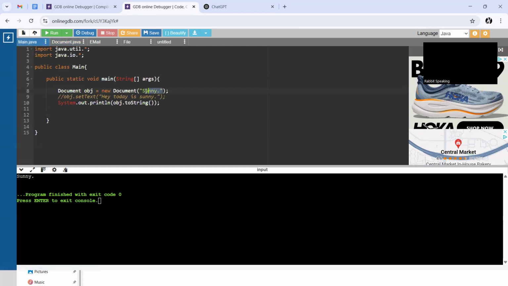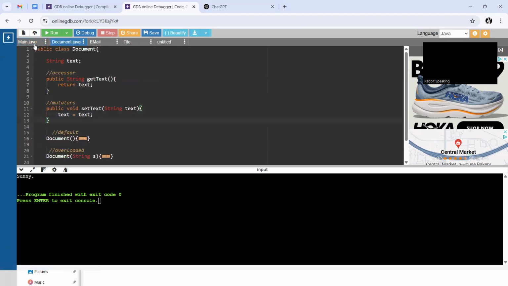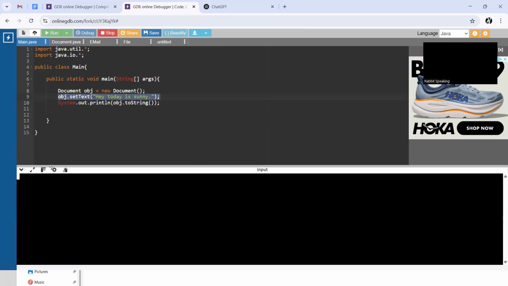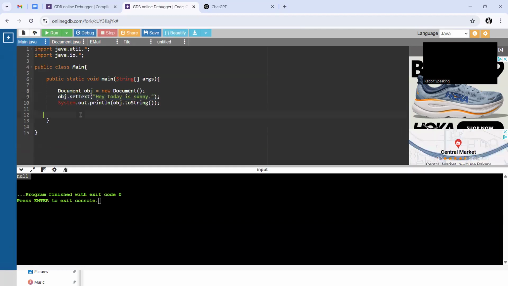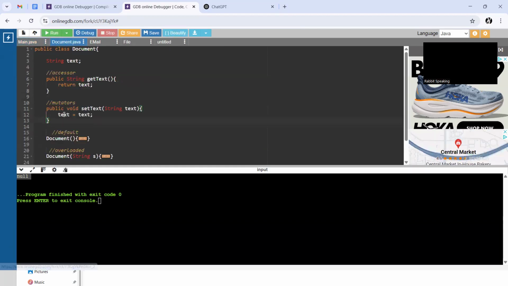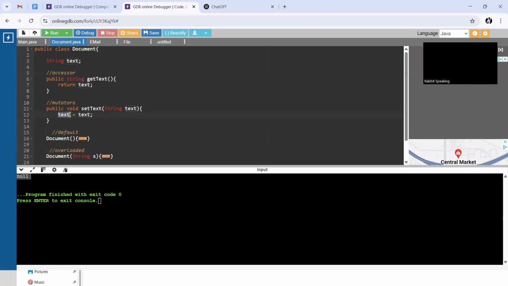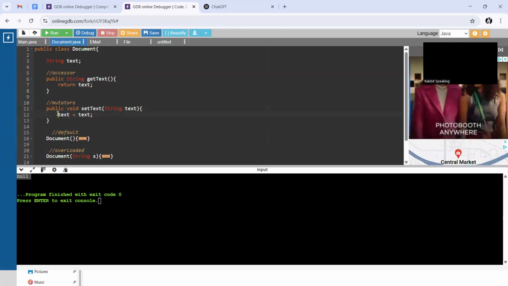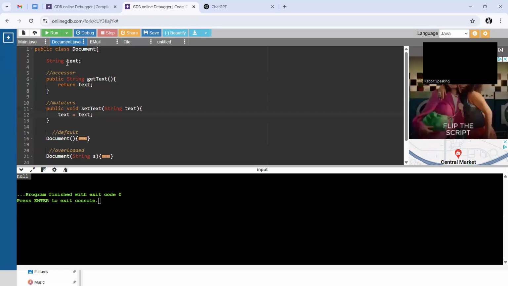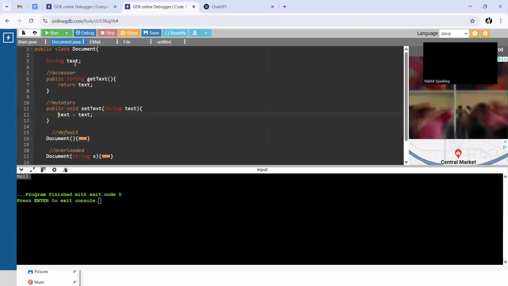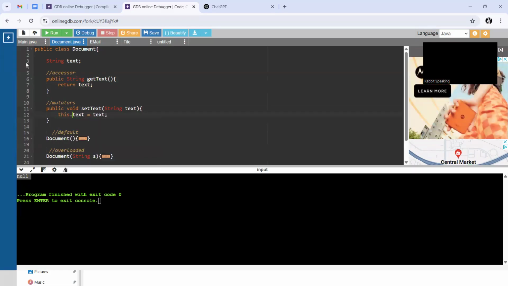So over here, say we go back to using a default constructor, and I go back to outputting this using this mutator. Remember this mutator, we remove this keyword, and I run it. We get null despite using the mutator. Reason for this is because this text basically set this text variable to itself. We were not able to access text of the object that we needed to access. So we had to use this keyword.